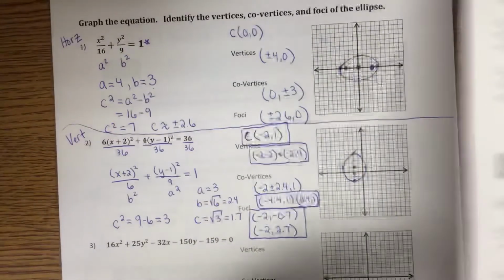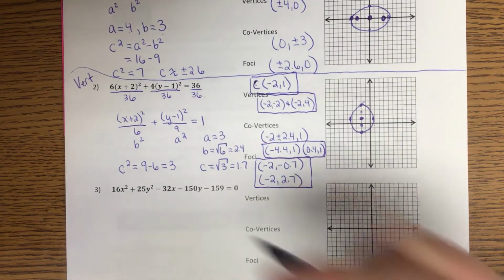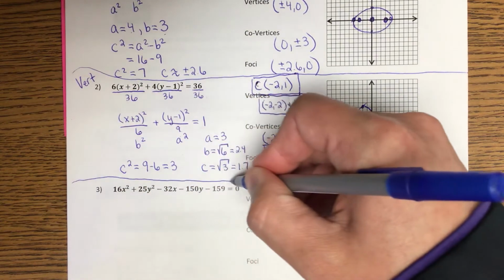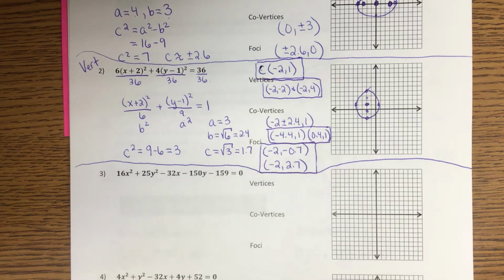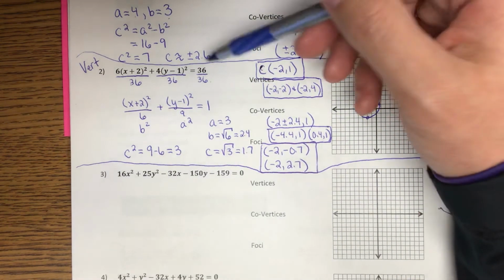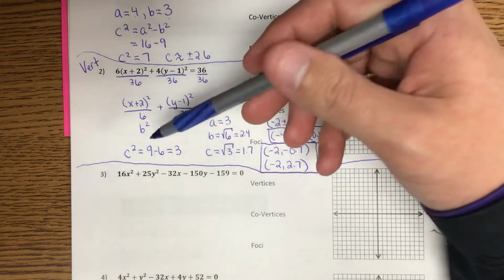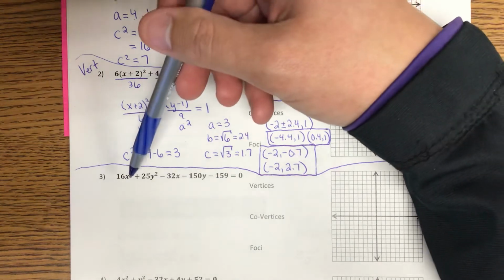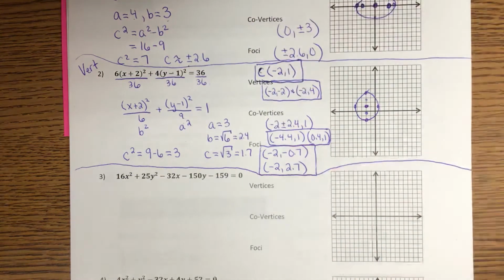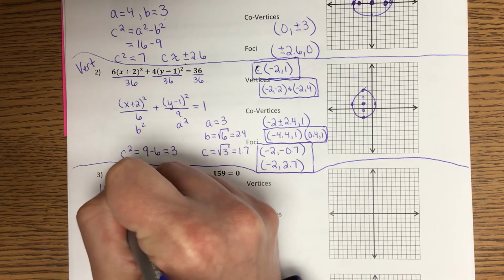I've got a couple more here that we can talk about, but really I just want to do one more of these to give you another example. So number 3 is probably the next one here in order. So let's talk about number 3. In the previous problem, we had to divide by 36 because I needed it to be equal to 1. Here, this is not in any standard form, and I don't even see the parentheses being squared. So when you don't see the parentheses being squared, that's your indication to complete the square. So I'm going to rewrite this.